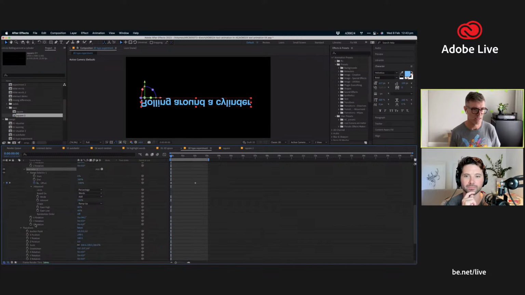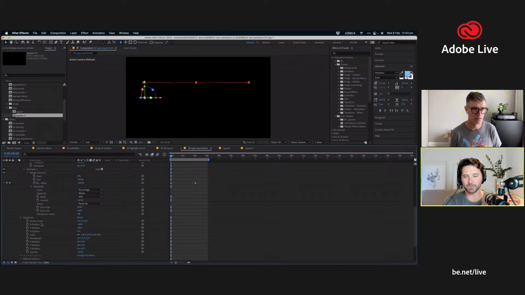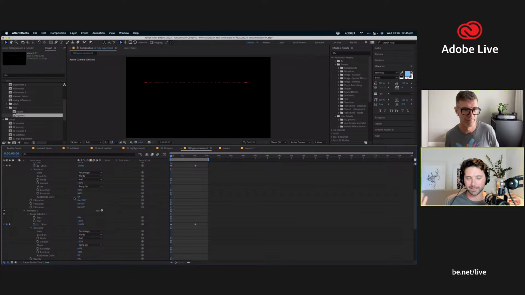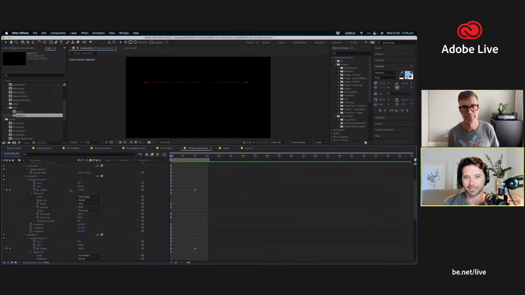Duplicate that one. I'll take out the rotation properties. And I like this way of building it, because if I was trying to do something quickly and I was thinking, what tools do I have? I might mask it out. But then, of course, we're trying to build something. Well, it's good to build something in a way that you can reuse it, right? Like adding it to the library, if you've got a mask there, you're going to have to redo the mask every time, or maybe it doesn't copy across, or something like that. So it takes away any of the value. But if you spend a little bit more time and know what you're doing here, then you can copy this and apply it to future projects, which I think is really cool.